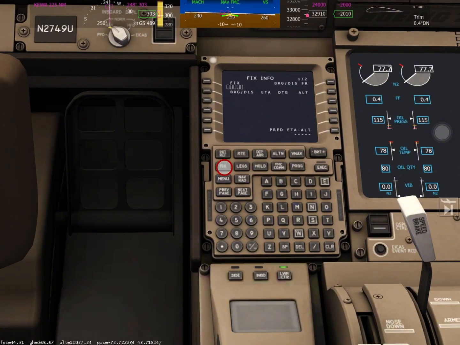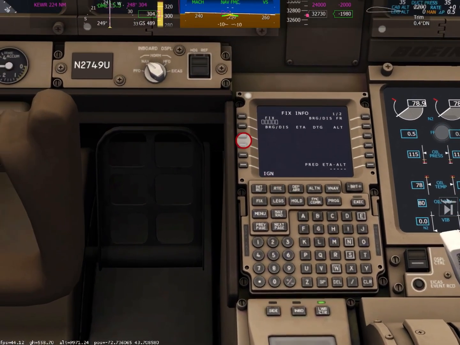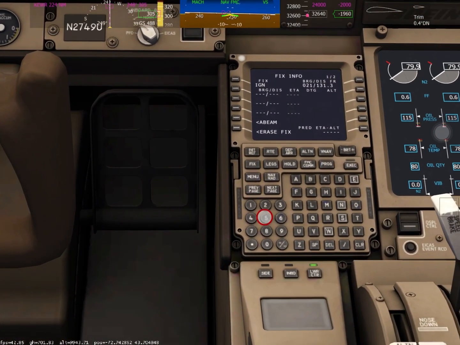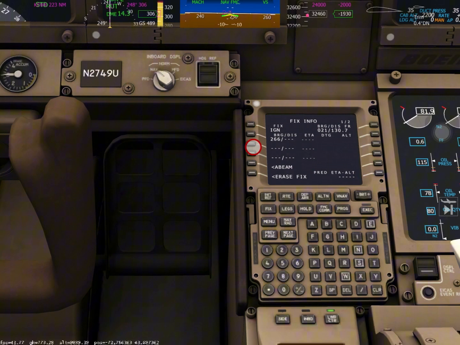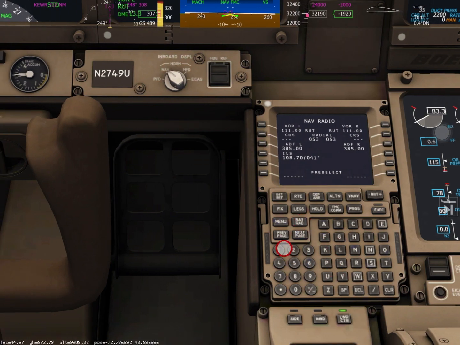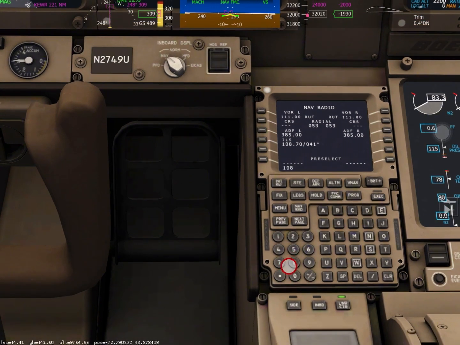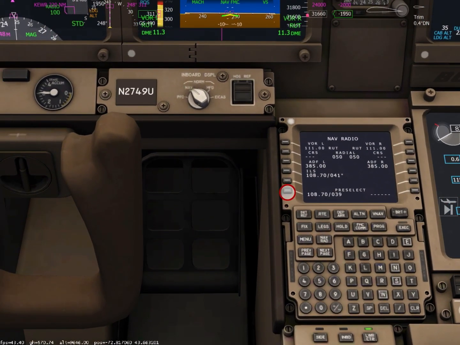But now let's set up a fix that we're going to do. This is not really necessary, it's just more stuff for me to click, but we need to be, I believe it's the 265 radial when we get to a certain point, and that just kind of helps us stay on the correct route. But I like putting fixes in because I like how it shows up on the map. I like the green dots or a green line, depending on if you're going to do mileage or not. But if you do a radius, then it'll be a dotted green circle that'll show up on your map. And then if you just do a radial point like I did there, it'll come in at the correct angle for us.